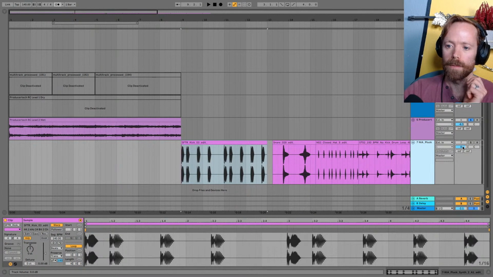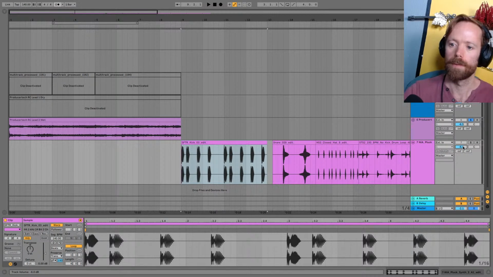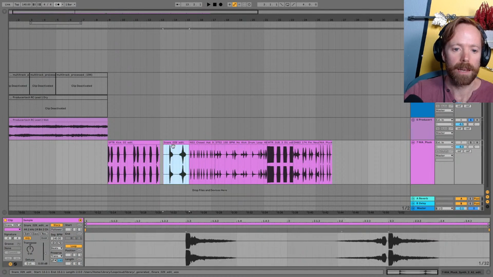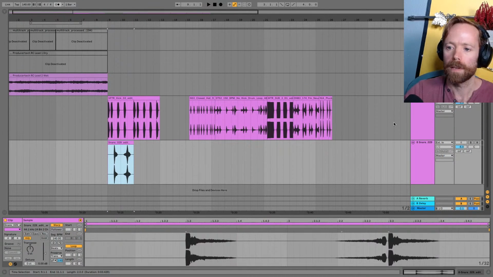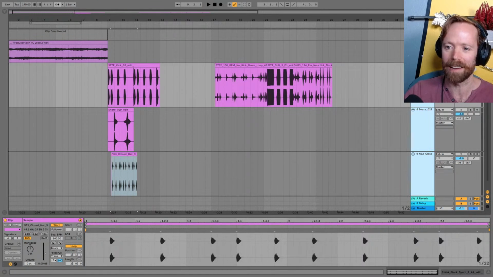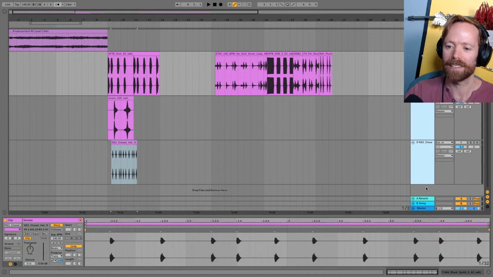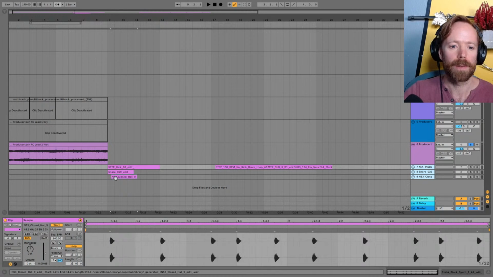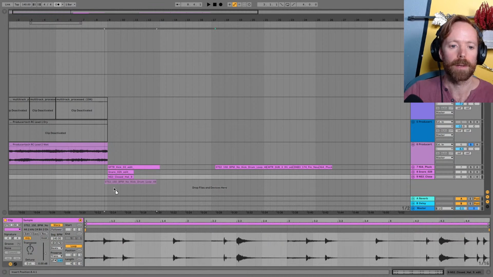And what I'm going to do is bring this down by at least 6 dB. And then when you do that, see how when I drag it onto a new track, it brings it down by 6 dB as well. So it follows the pattern that's on that track, which is quite a cool thing. I only recently noticed that in Live. It's a handy time saver. So I'm dragging all these parts on now.